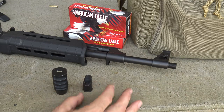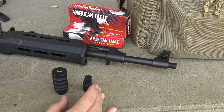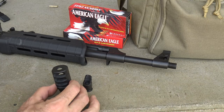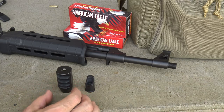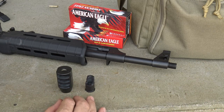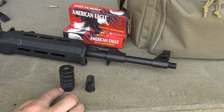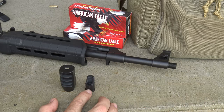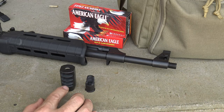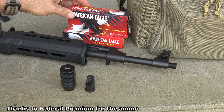The slant muzzle brake definitely helps with recoil. With the gases that naturally shoot to the right, it kind of forces it to shoot back and stay level. The Jmac comp is really good about keeping the muzzle low and keeping the recoil that's coming back to you, it's taming it. So definitely a large advantage, especially if you're shooting rapid fire. This will help keep the muzzle down, but it definitely doesn't help with the recoil coming back on your shoulder, whereas the Jmac does. And we were using American Eagle 7.62x39.